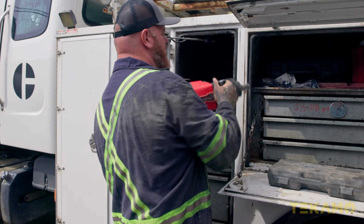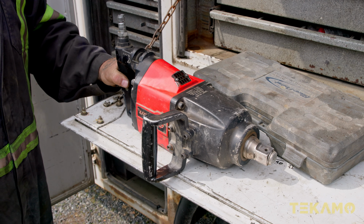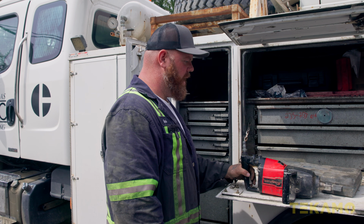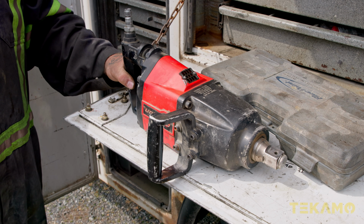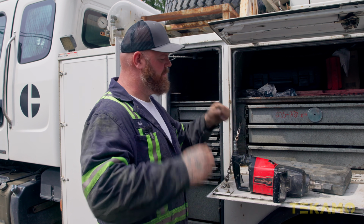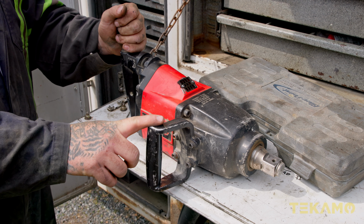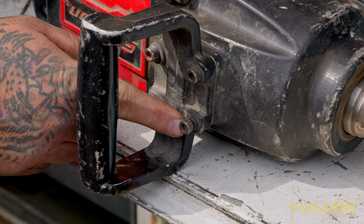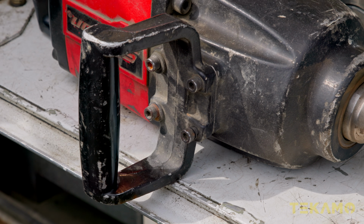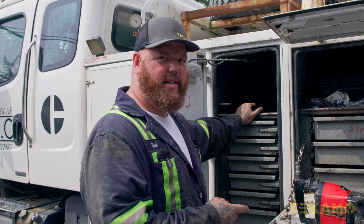Speaking of hate, this is my 1 inch impact. I hate it. This thing pounds. It wails and it works really well, and it was expensive, but it weighs like a small child. It's like a toddler. If you ever have to put it above your head and impact, it's a shoulder workout for sure. And then it went away to get repaired, and when it came back, they repaired the inside, but they cross-threaded my handle bolt. So thank you, Snap-on, for that one. Great, good move. I would buy this again, 100%.